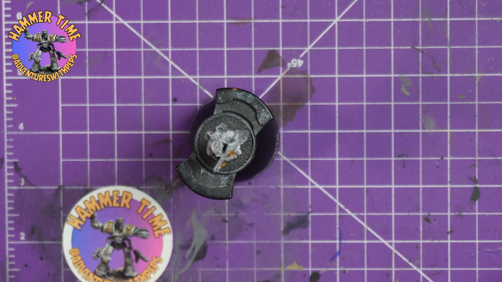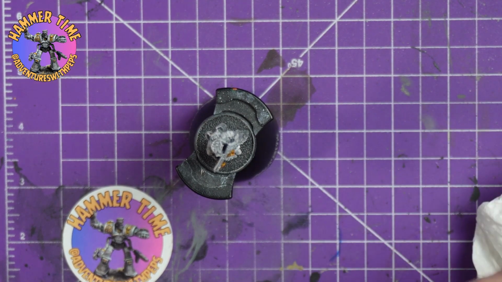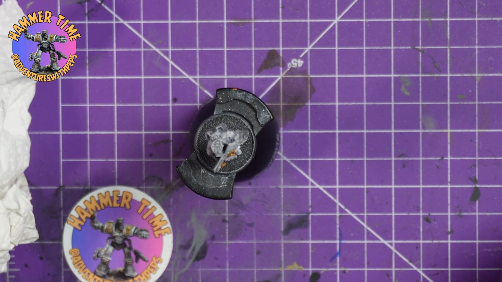Right, I've got the Cloudburst Blue coming out next to add some colour to this model. As you can see, the Sand Golem went on pouches, gloves, all that good stuff. And the Sky Blue, or Cloudburst Blue, is going to be mostly on the trousers for this model.